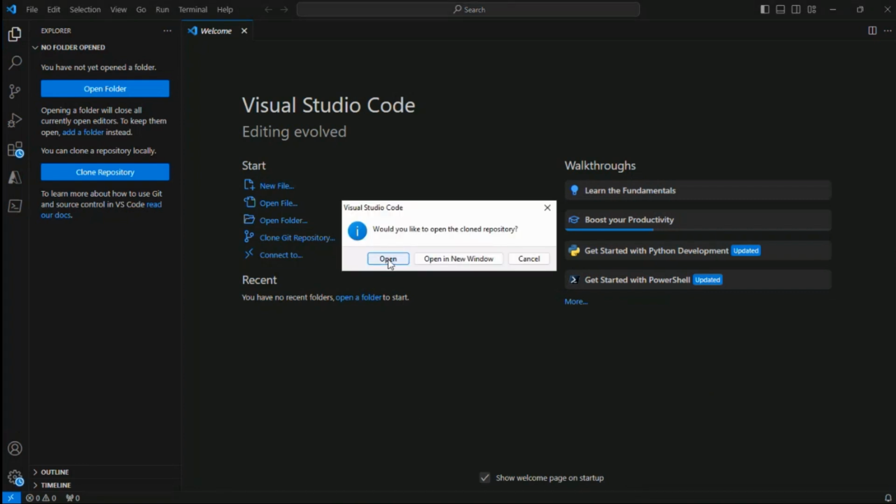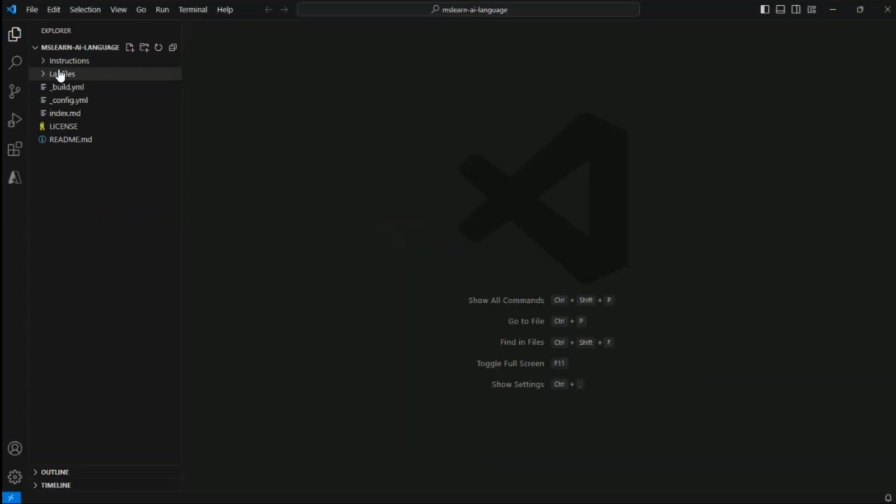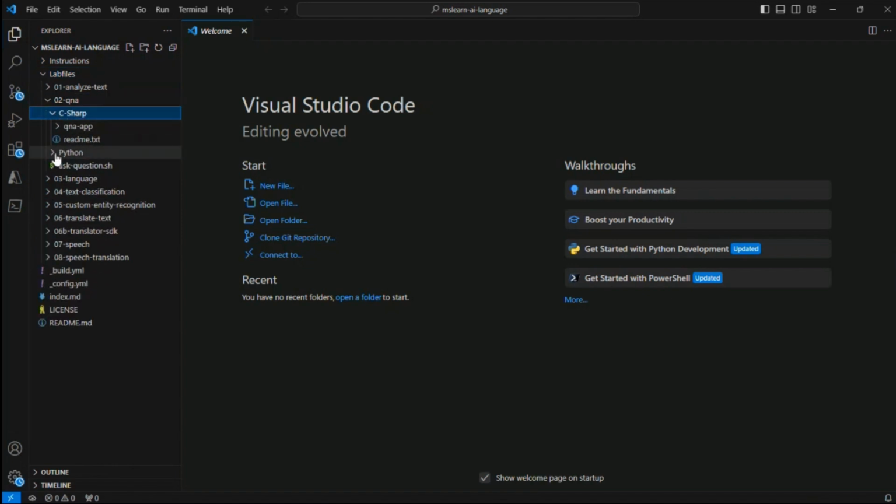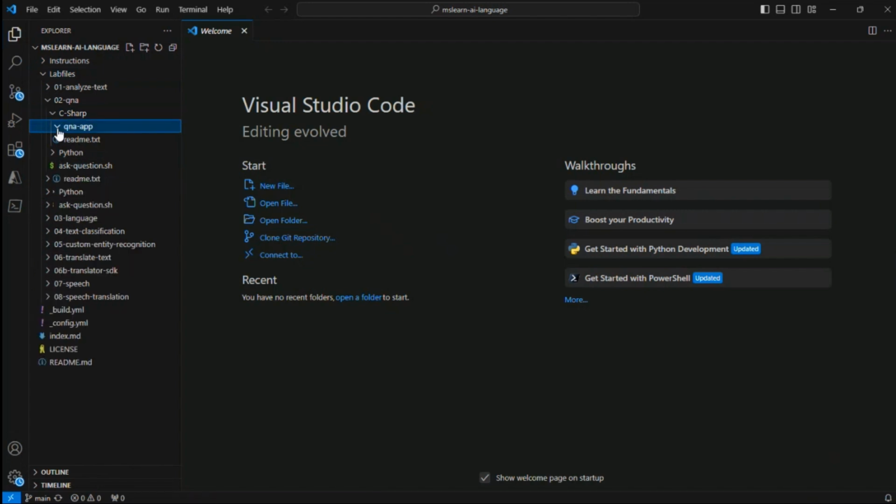All right, so it's downloaded it. So we're going to go ahead and open it up. You'll see it pop up here on the left. There we go. In my demonstration here, we're going to select the option to configure an application. The application we're going to be configuring here is a demo Q&A app, and I'm going to be using C#. Again, if you're playing around with this and want to use Python, you're more than welcome to use Python.